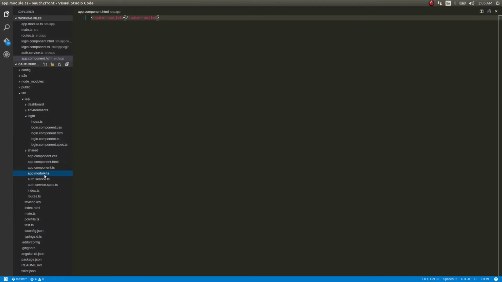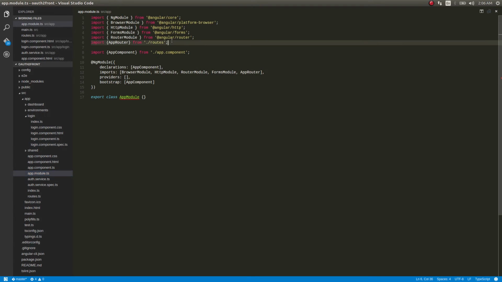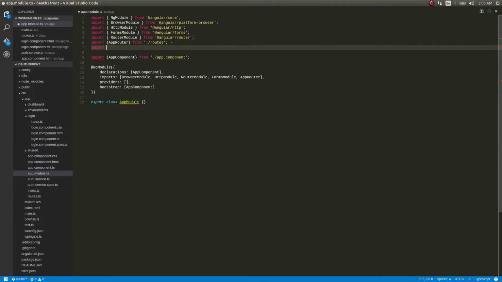We'll go back to app.module.ts and then import auth service from ./auth.service, and then save this, and inside providers we'll add auth service.